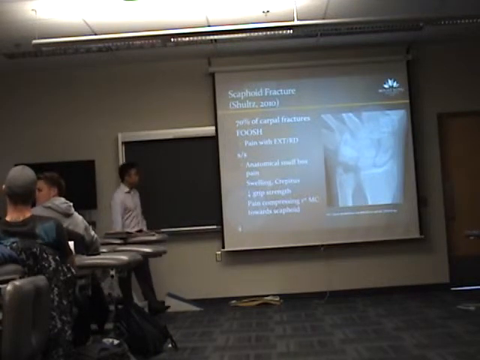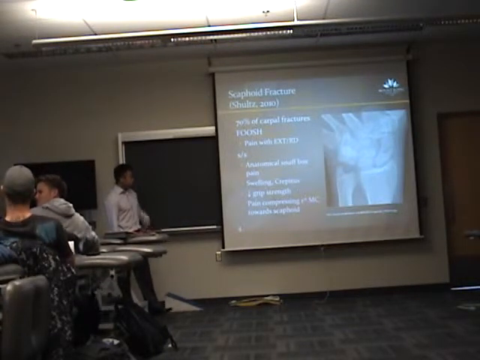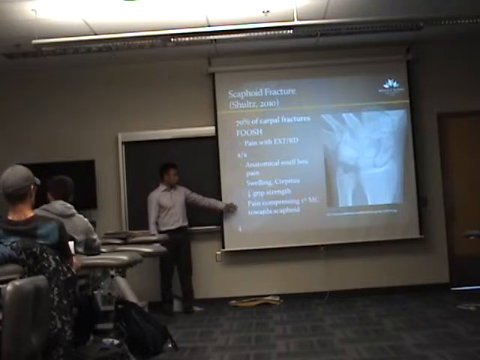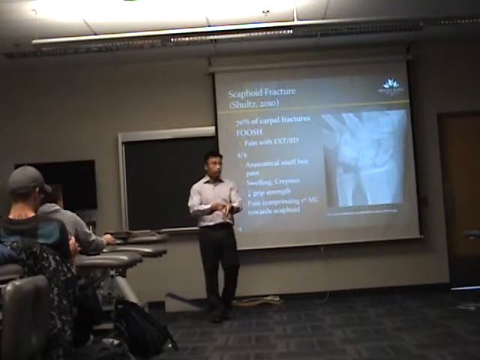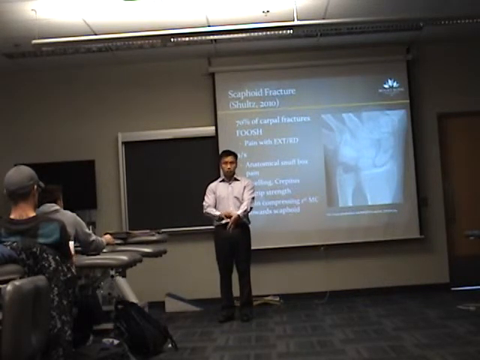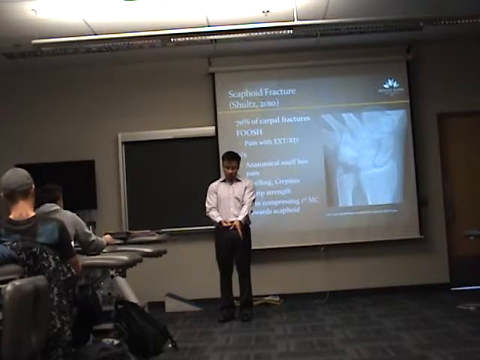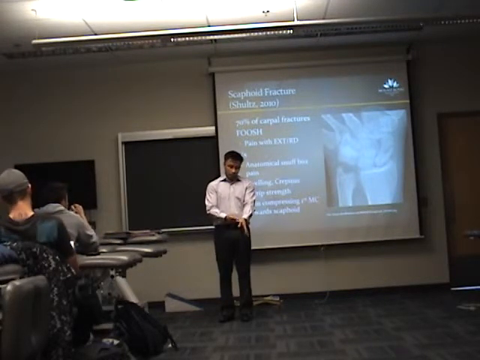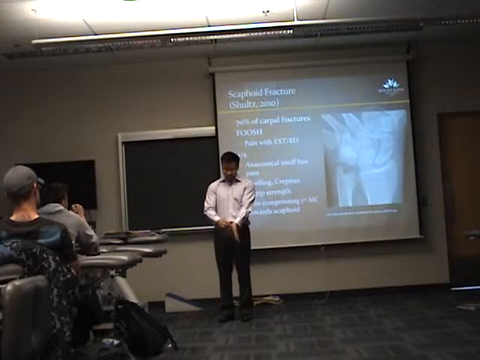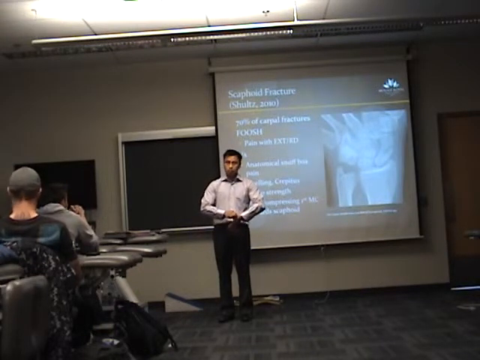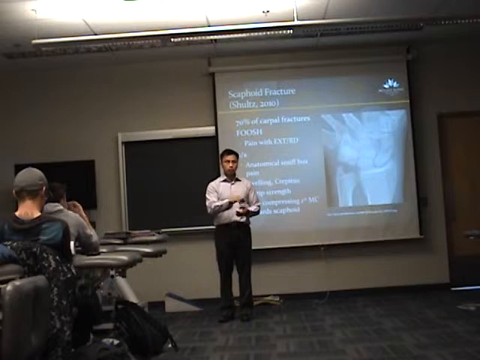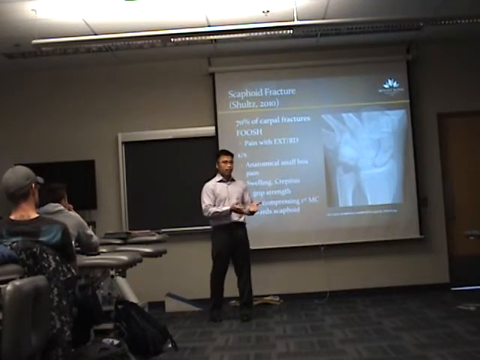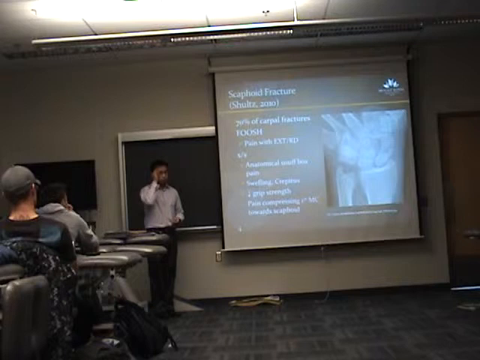Pain in the snuff box, we talked about that before. The other thing you could try doing is compressing the first metacarpal towards the scaphoid. So you're essentially doing an axial load where you take the thumb, not so much the phalanx, but the metacarpal itself, proximal to your MCP joint, grab the metacarpal and drive it towards the radius. Recognize that it's pushing on the trapezium, and the trapezium is pushing on the scaphoid. Okay? So that's a compression test as well, an axial load, and you can confirm problems with the scaphoid that way as well.